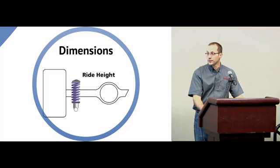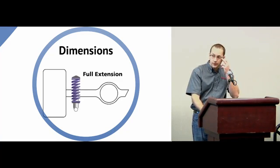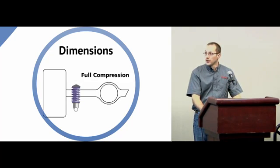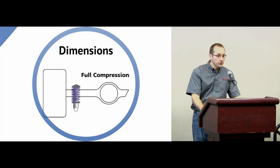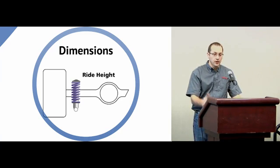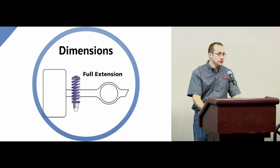Probably one of the biggest mistakes on building a hot rod is a guy will end up with a very short shock absorber, a short 10 or 11 inch ride height on the rear, and then you end up using a 3 or 4 inch travel shock on it, and it just isn't enough travel. Rule of thumb, I like to keep at least 5 inches of suspension travel out of any given vehicle.